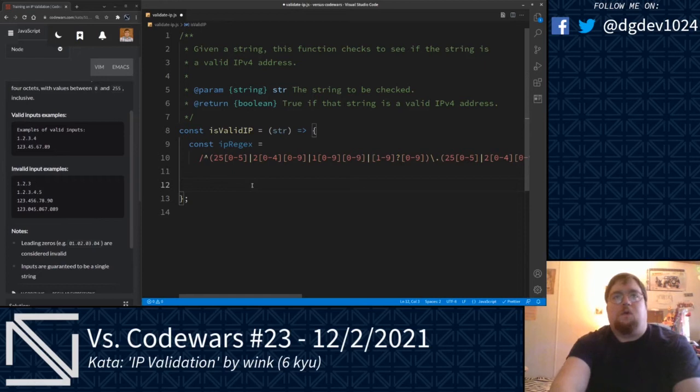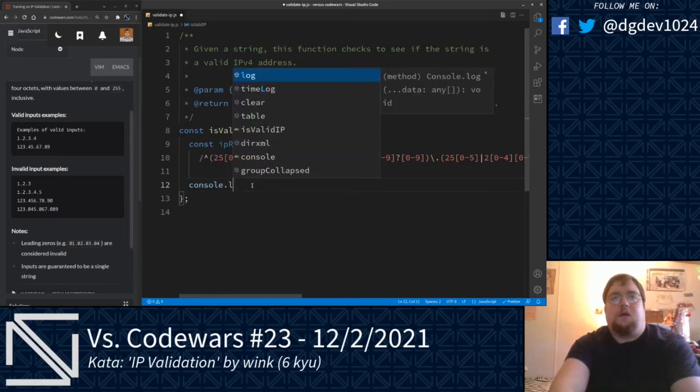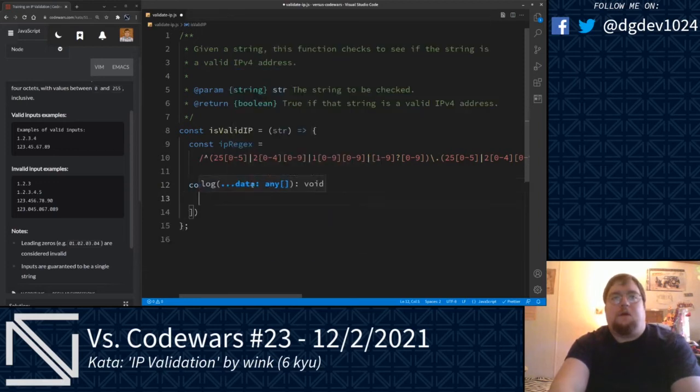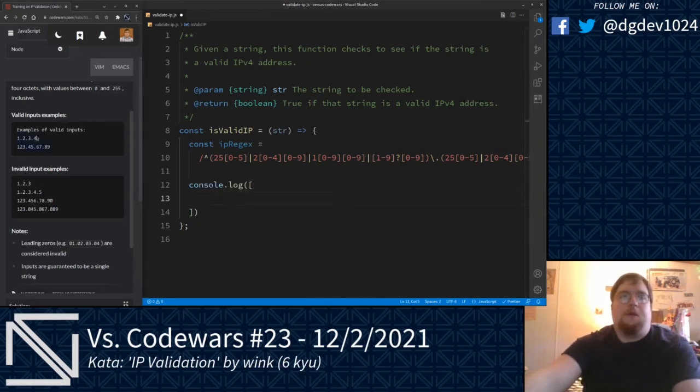Alright, we will go ahead and do that by doing console.log, and we'll have an array of strings with some valid and invalid IP address strings here.